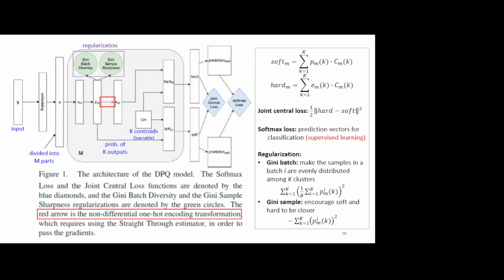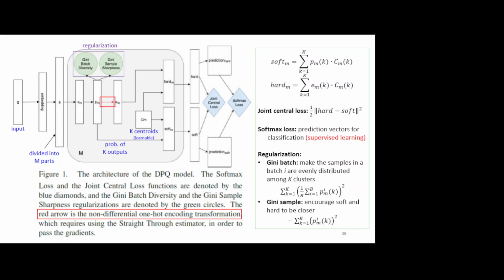Okay, so based on this, I have a hard representation for the data and a soft representation for the data. And then I can use the codebook to reconstruct from the two representations. This codebook is learnable. Here it contains K centroids. If it's hard, this means only one cluster is 1 and all the other clusters are 0. So only for this cluster, you just check the codebook to reconstruct it to get a hard vector.